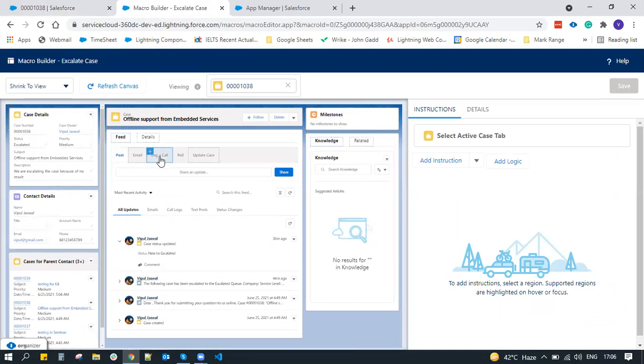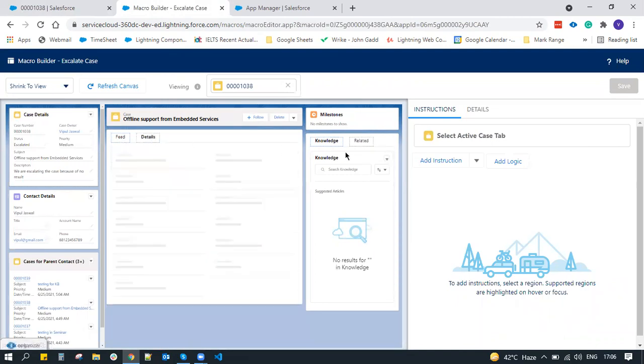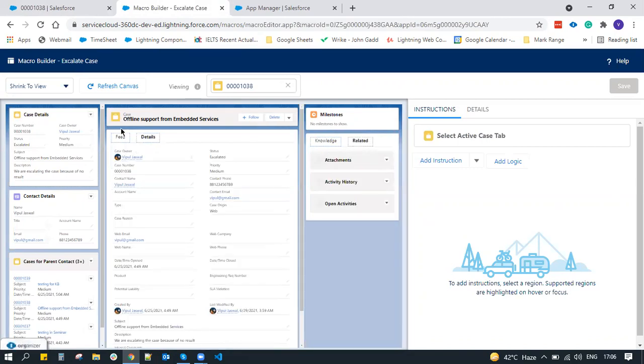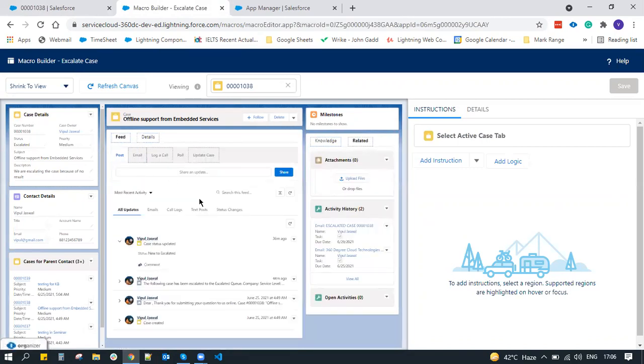Now you will see these are the things on which you can apply macros. You can apply a macro on the Update Case action, Log a Call, Email, Feed details. The actions which can be clicked are the ones on which the macros can be applied. So we want to update the status to escalated, and the description should have something like case has been escalated.